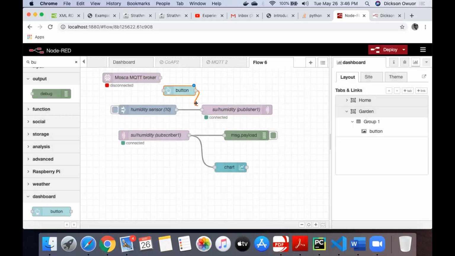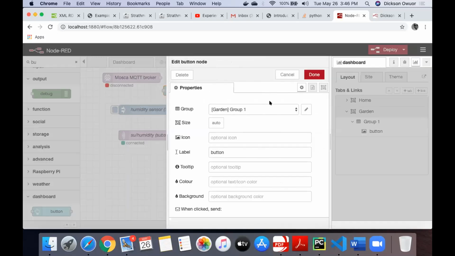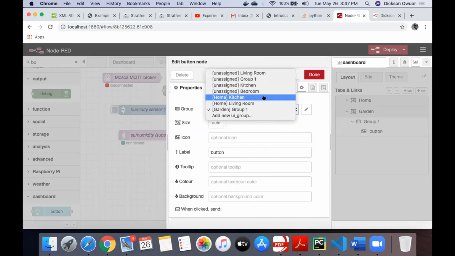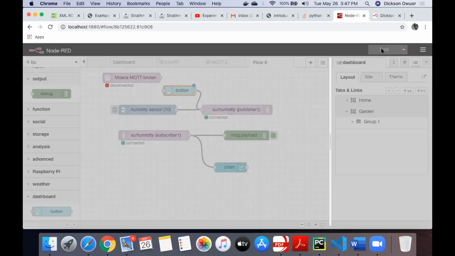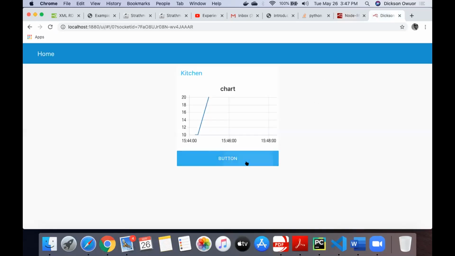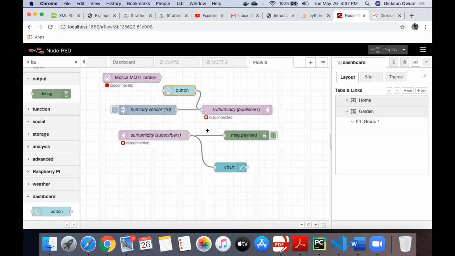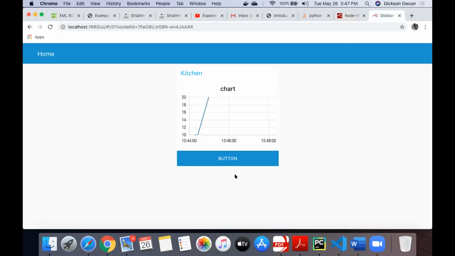So instead of this, I'll put the button there, and I'll move this button back to the kitchen so that they are on the same page. And then I'll deploy. If I click, why is it not going to 15? Oh, it's not yet connected. I have to wait for it to connect. Okay, so it's connected. If I click on the button, you see it's going to 15.